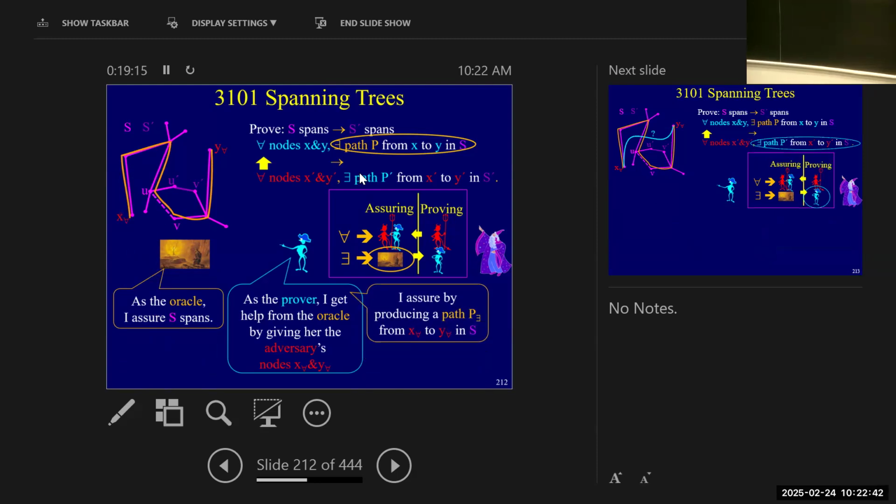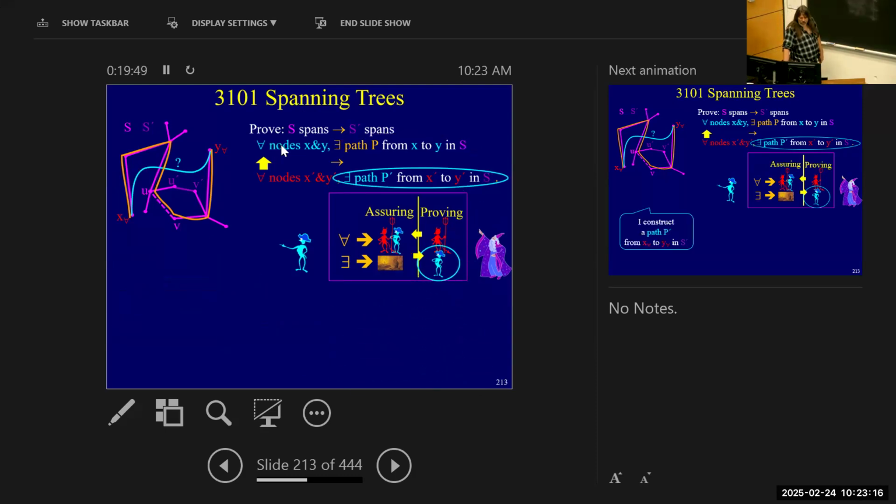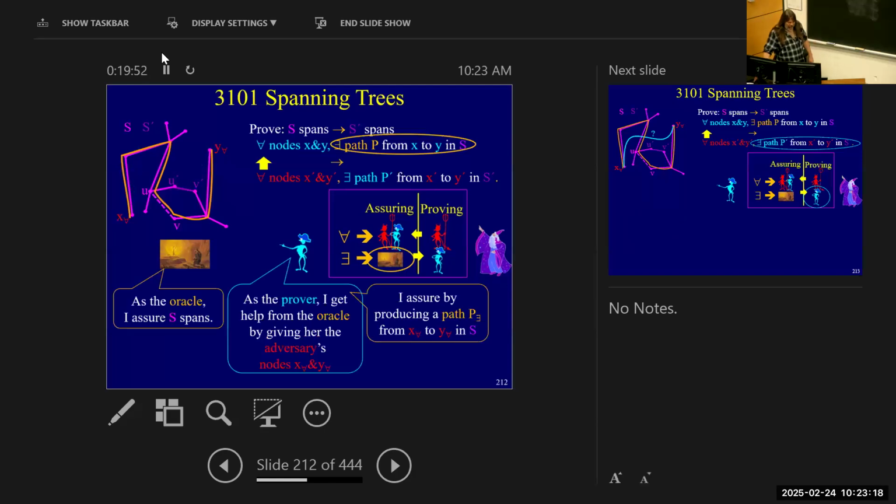And this is, in fact, the exact place where you do need the subscript exists, right? You have the statement that something exists, and you give it a name, right? Everybody get that? Because now it's not a free variable, it's a concrete object. In this direction, it was fine because it might have been a free variable the whole way through, right? All right, so now she gives me this path.